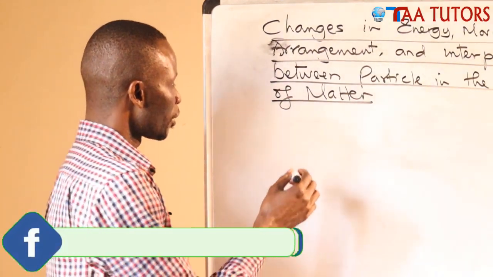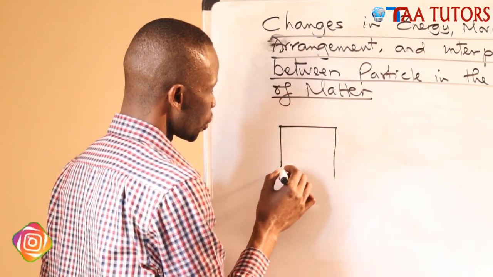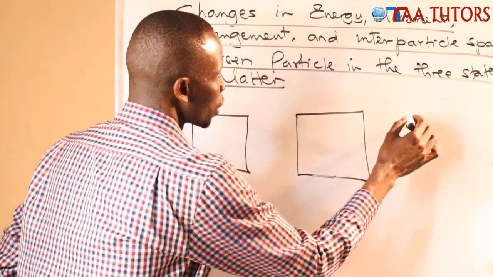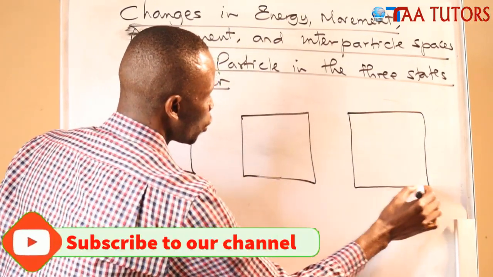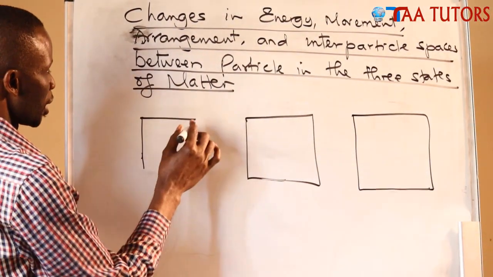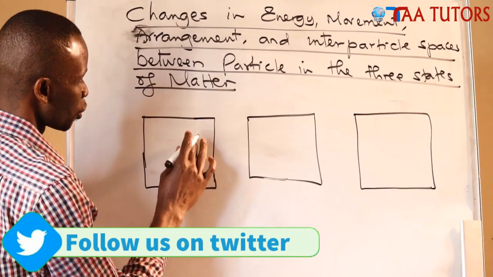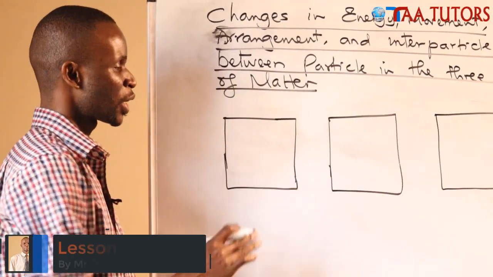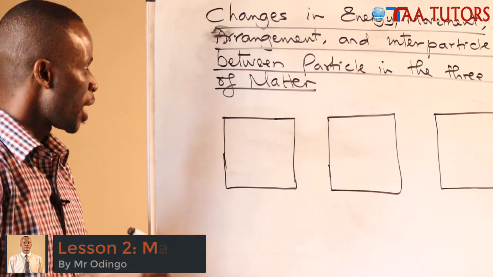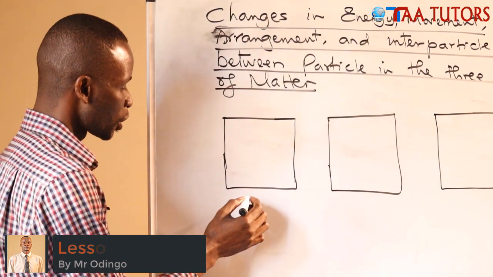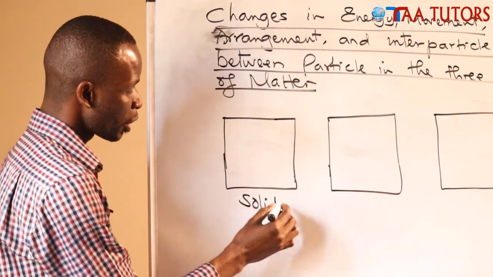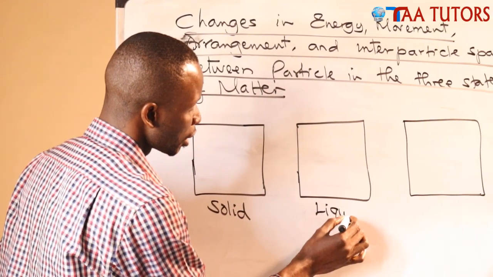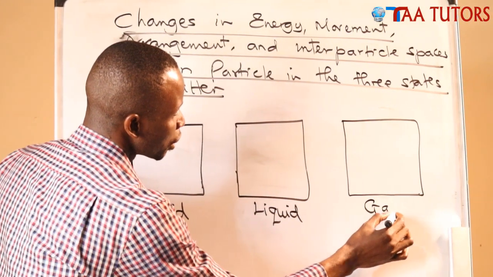compare. So again, for me to be able to explain to you the lesson of today, I want to use my three rectangles. I've not drawn them to scale, but I want to invite you to understand that they are going to be used for illustration. These boxes, I want to assume they're the same sizes. That's one thing we have to assume before we're able to understand what I want to show. And I want to use my small circles to represent particles in solid state. This is my solid state. This box will represent the solid state. The second box will represent liquid state. And the third box will represent the gas state.